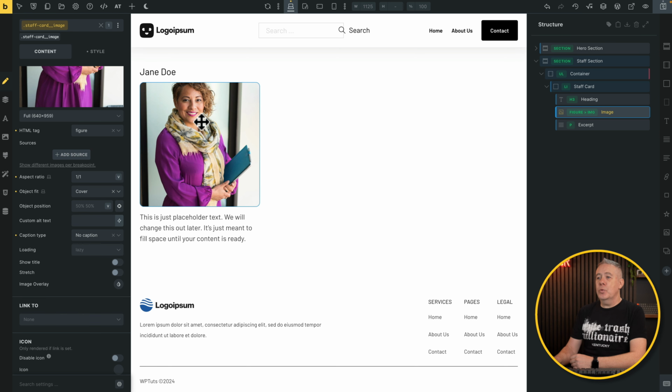As you can see, that doesn't look too bad, but let's just say you want to have a little bit more control over things. Well, we can use another function that we've got available as part of Advanced Themer, which is the object position. You could manually set this if you want to, but you can also use this focus point option.